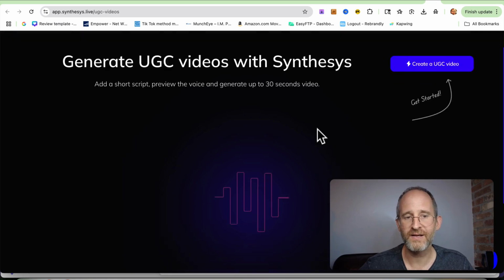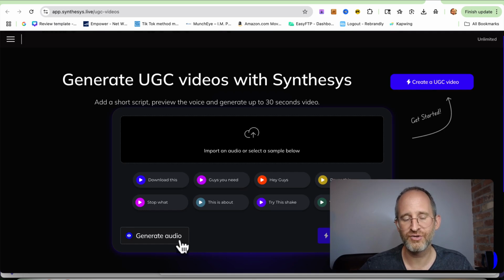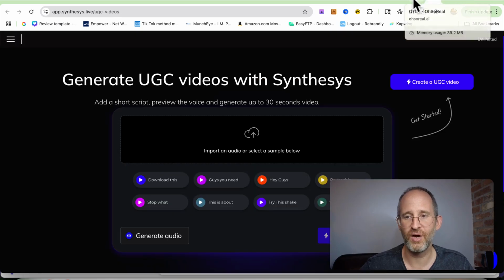Okay, so we are back. After you purchase, you have access to the backend area here. We can actually create your avatars, do everything inside of here, add in your text, and do everything that we talked about earlier. Again, if you want to see that full demo, I highly recommend checking out my interview that I did with Todd, and you can see all that in action.